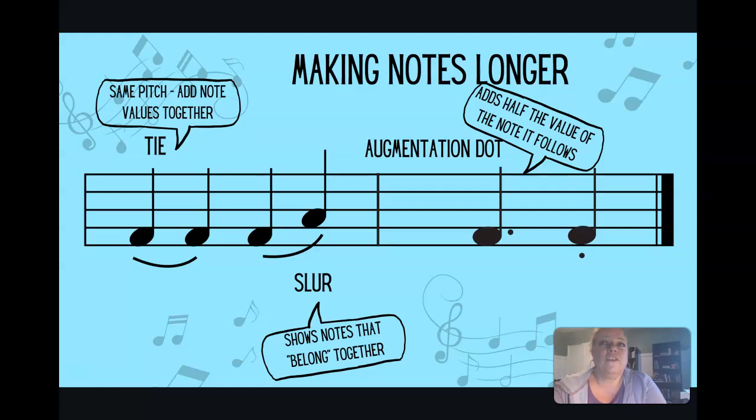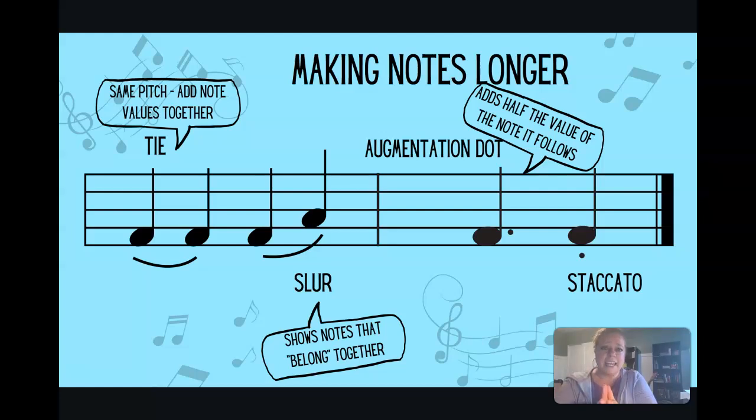You get really good at doing it fast, but you've got to recognize that that's different. This makes the value of the note longer. However, we use dots in other ways, like this staccato. If you have a note with a staccato under the note head, or over the note head if the stem is going down, this is not a way to make a note longer. It's another mark of articulation, and it tells you how you're going to play it.